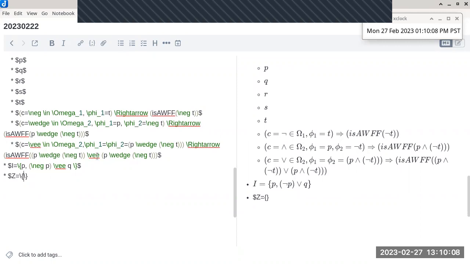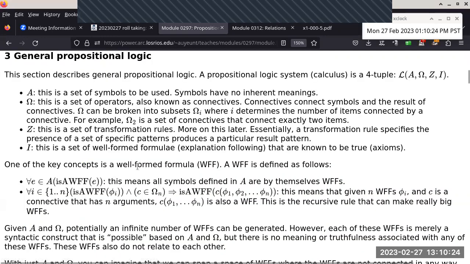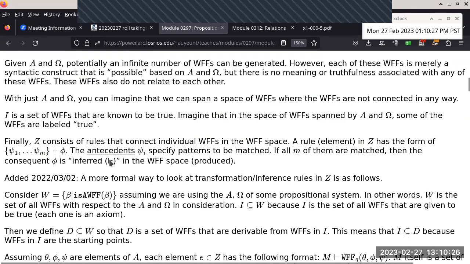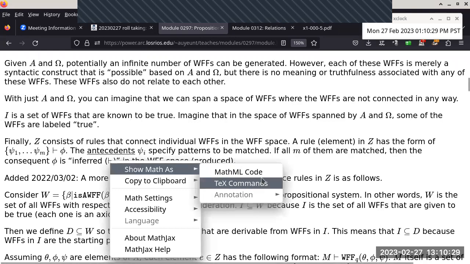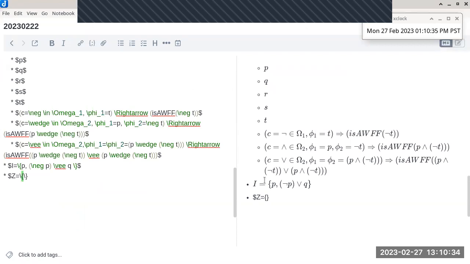So a transformation rule has two sides. And then I have to remember how to use that symbol. Give me a second here because I need to cheat and look at my own notes. Because I need this symbol here. And remember, it's called V dash. Okay, there we go. So a transformation rule goes like this. You can start with, let me start with something that makes more sense. Okay, there we go.